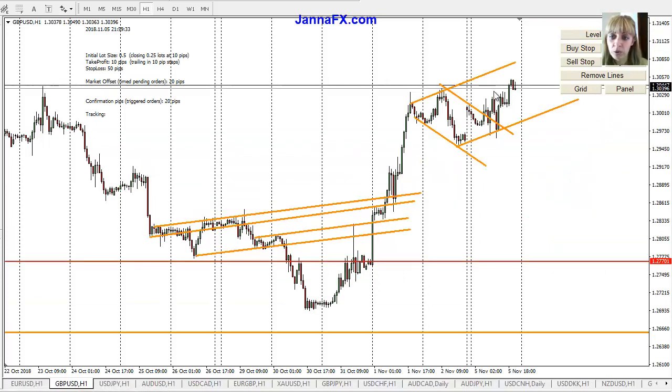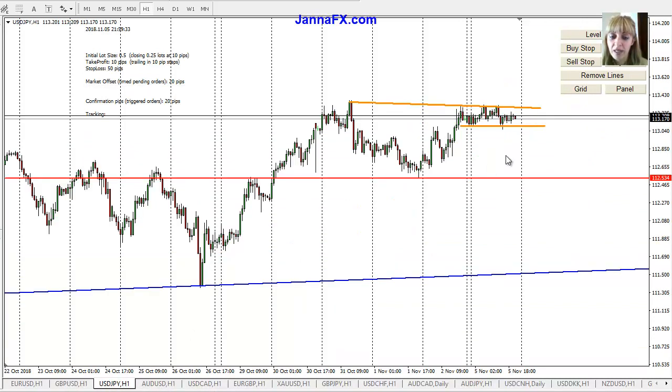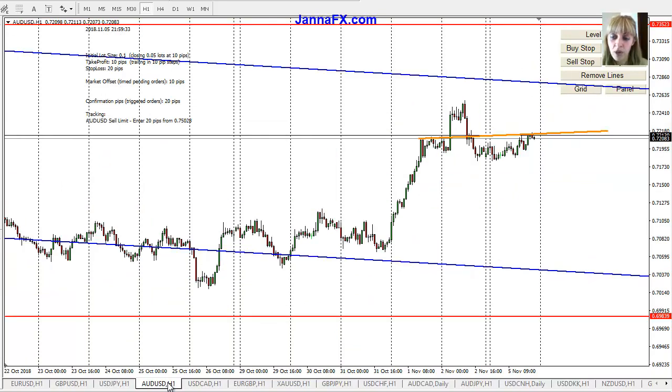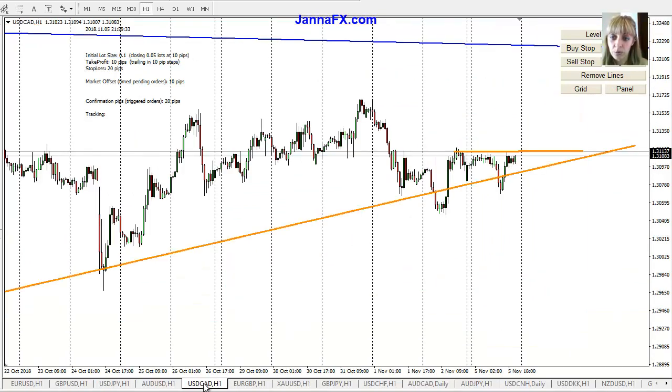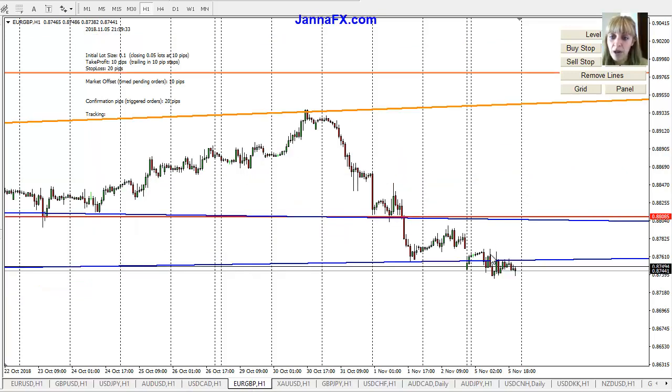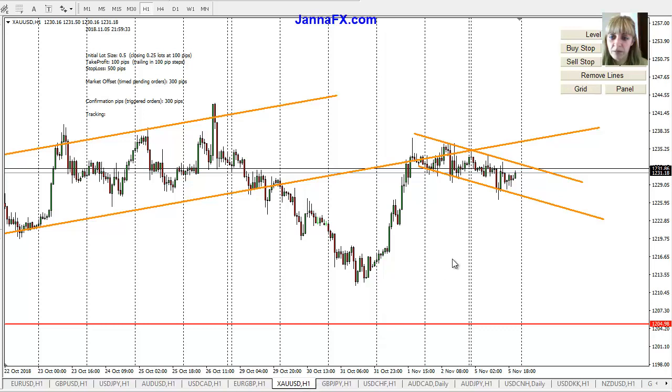So now looking at pound dollar, you can see it was a pattern which I drew before, but the movement already happened. Now I have a little bit dollar yen. You can see there is a possibility to place orders. Australian dollar only has one level, which for me is not as good yet. Dollar Canadian also could place another level. Euro pound just gives me nothing.